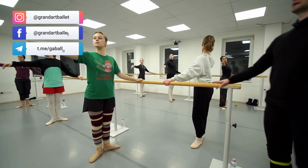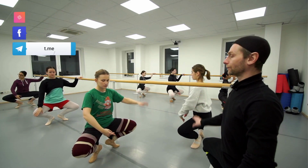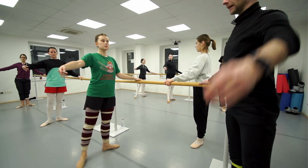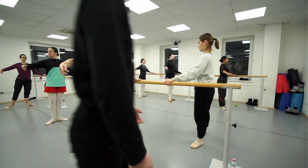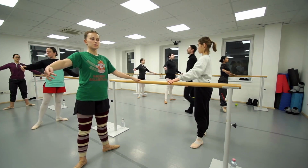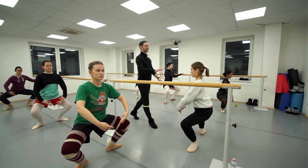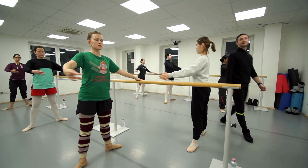Grand plie. Raz, dva, tri, and four. And five, and six, and seven, and squeeze. But mantendu. Raz, and close. And three, and four, and five, and stay in the second. Three, and four. Alonge, one, and two. Arm down already. Three, four. Vertical, five, and six. Shift the weights.